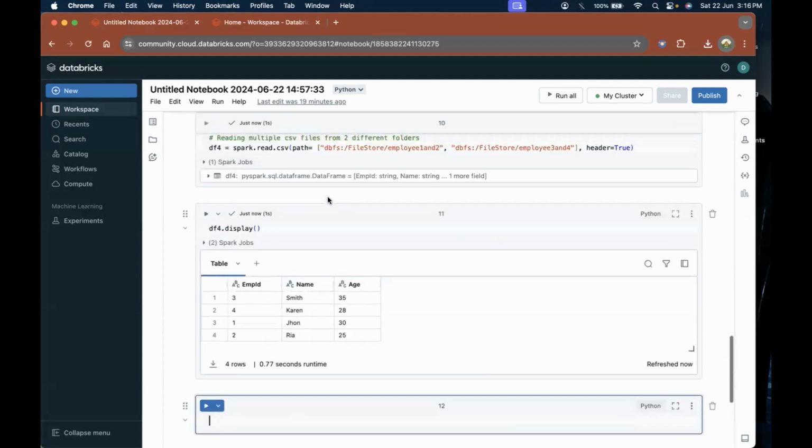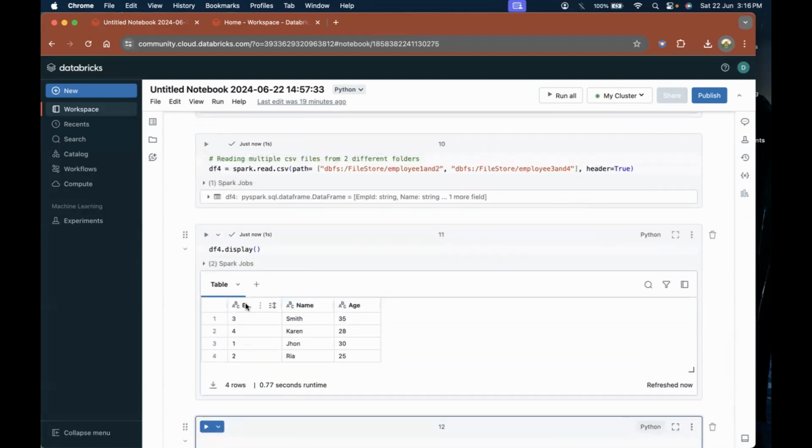That's why when we are reading these two files, it comes as a single table with all the information available in the data. So if you have the same schema in different files, you can join them together using this method. If you have different schemas, the methods are a little different, which we are going to look into in subsequent videos.